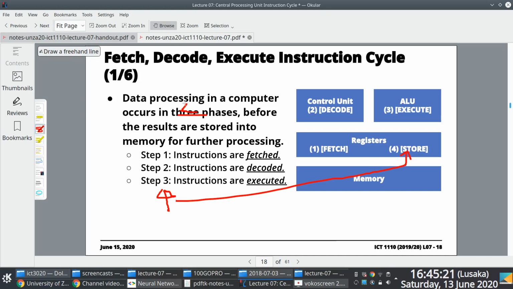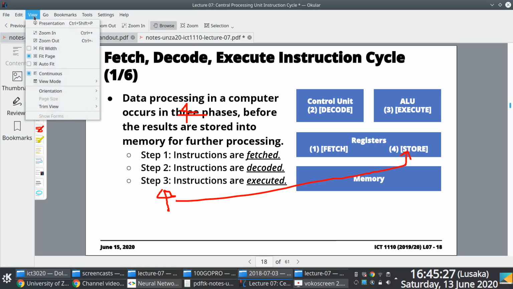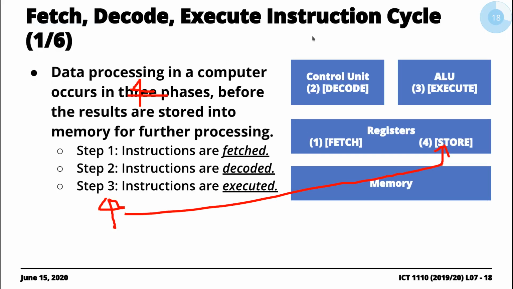4 phases, right? All right. So the processing of the data, remember what the CPU is doing is nothing more than just processing input data, right? So you provide input, or an end user provides input to a computer system, and then the CPU will process that data, right? And then produce information or some sort of meaningful result, right?